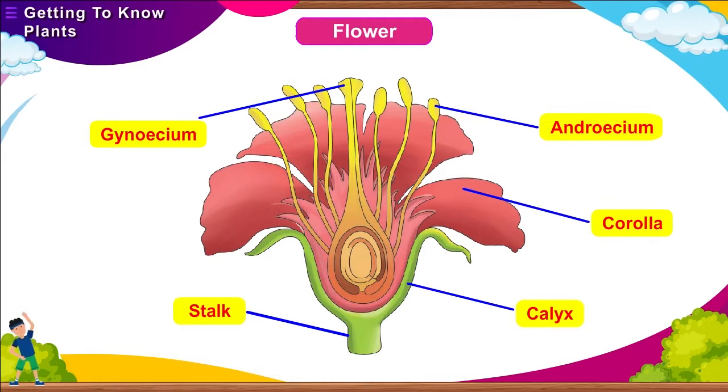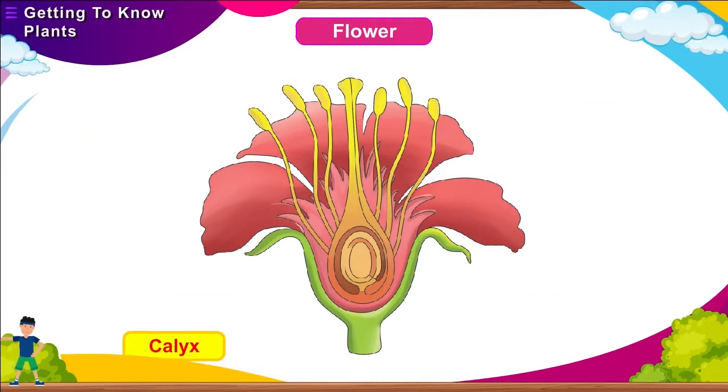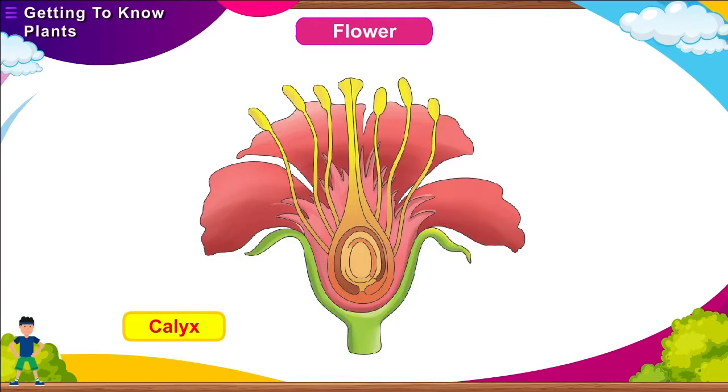Different types of whorls are discussed separately here. Calyx. The outermost whorl of the flower is called the calyx. Its unit is sepal. The calyx protects the flower in the bud condition. Corolla. The second whorl from the outside is the corolla. Its unit is petal. They are colored, have fragrance to attract birds and insects.